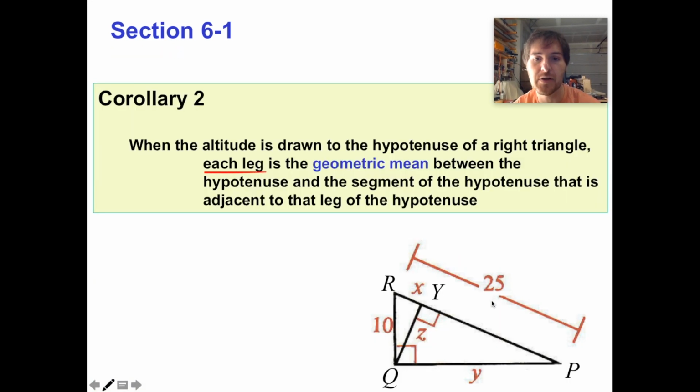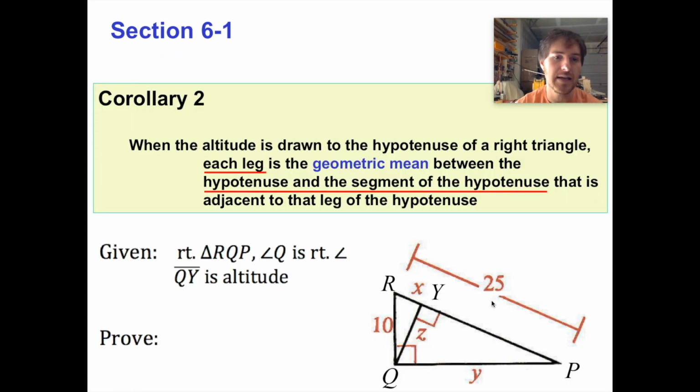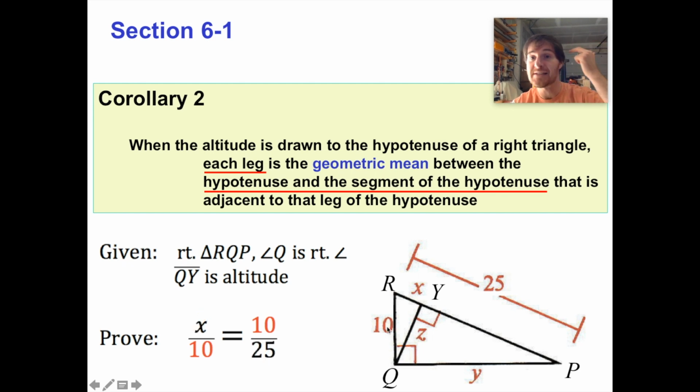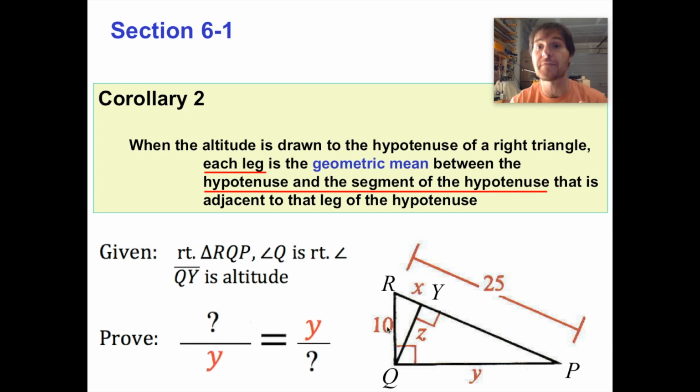So let's maybe check that out and go back here, make sure I got it right. Given our premises here, we're given that we have an altitude drawn in a right triangle. We know that we have three similar triangles. What we can set up and deduce is that each leg is going to be the geometric mean of the segment of the hypotenuse that it's adjacent to, and the whole hypotenuse itself. So what does that mean for 10? X to 10 is going to be the same as 10 to 25, right? That's how you're going to solve for this one here. What does that mean for Y? What does that mean for that other leg?